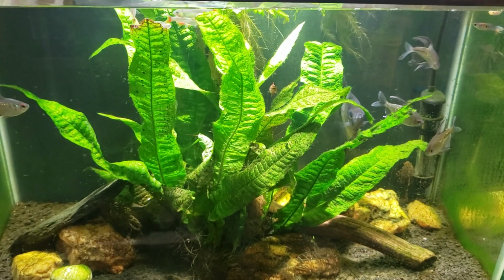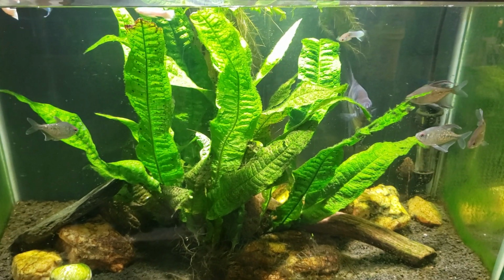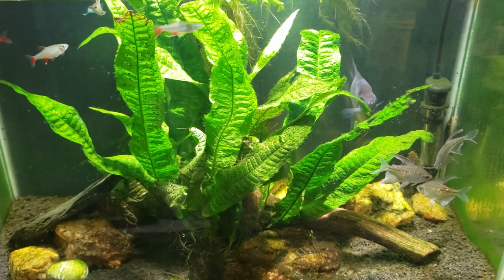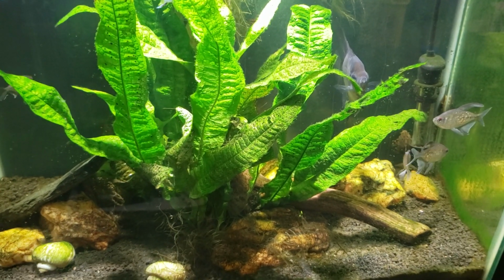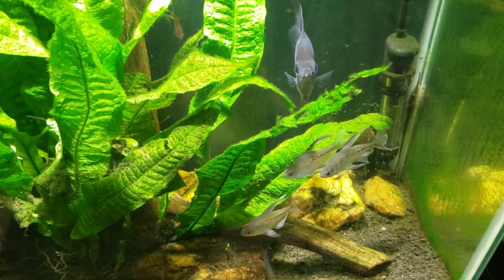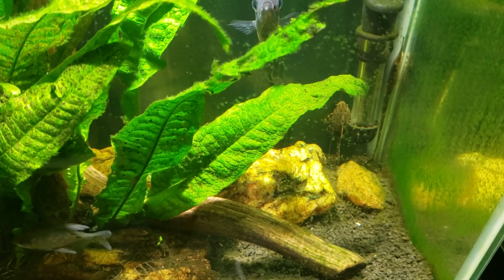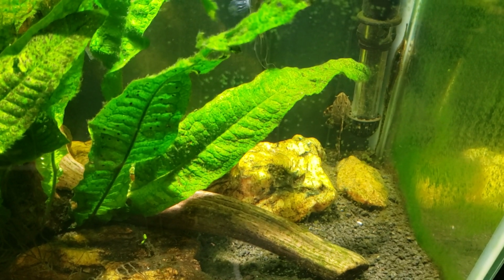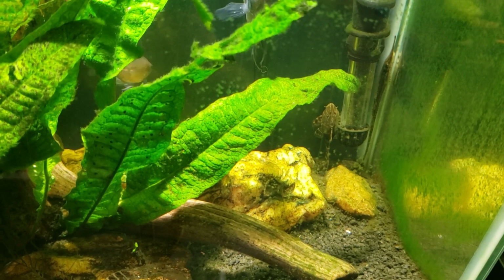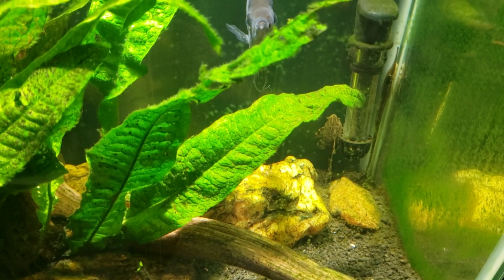Hey everybody, this is my 20-gallon open-topped Angelfish tank. I just shot a video in this tank yesterday. I just finished up doing a chemi-clean treatment, and I wanted to do a quick update for a couple of reasons. One, mainly, is because if you look back there in the corner, you can see in the very corner my Whiptail catfish, and if you look just to the left of the heater, you can actually see my Clown Pleco. And the Clown Pleco is even rarer to see than the Whiptail catfish.